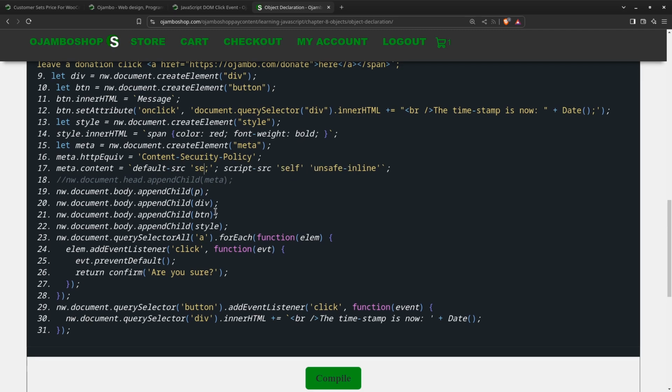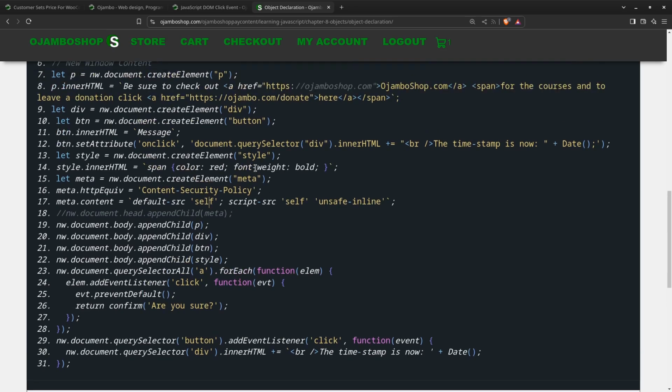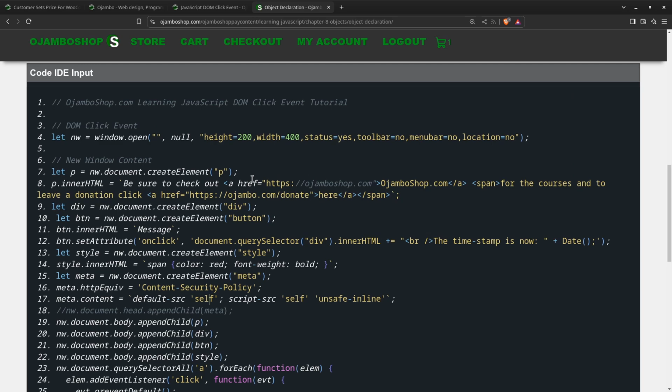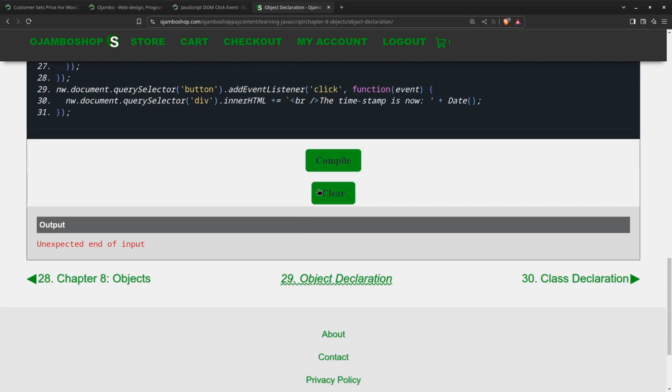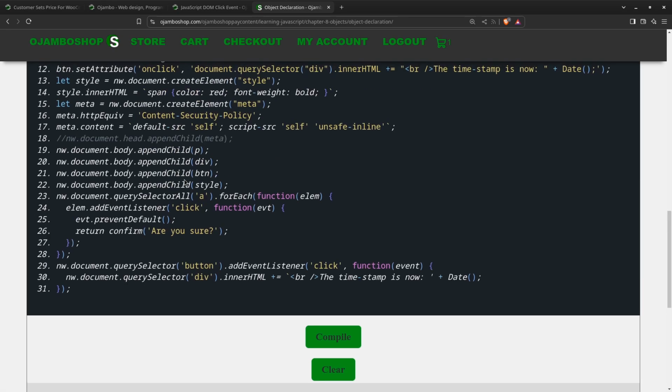That should be, oh, probably made a bunch of mistakes. Let's see if this works now. Nope. Okay.